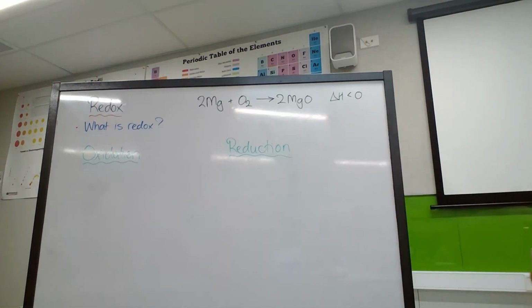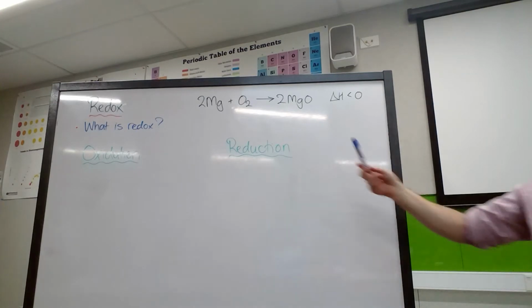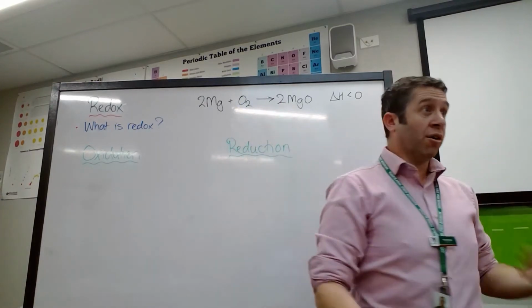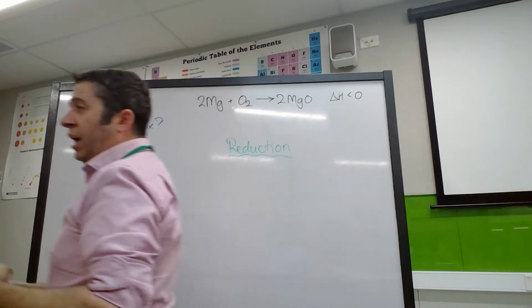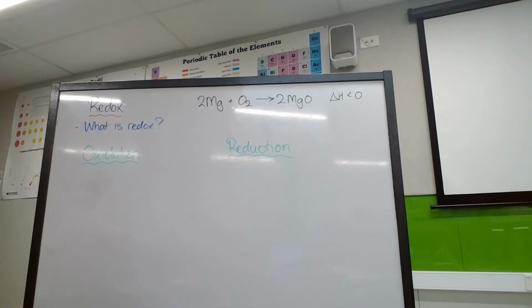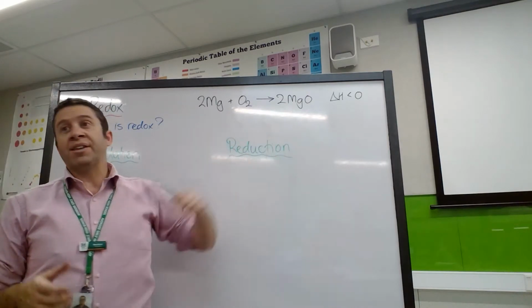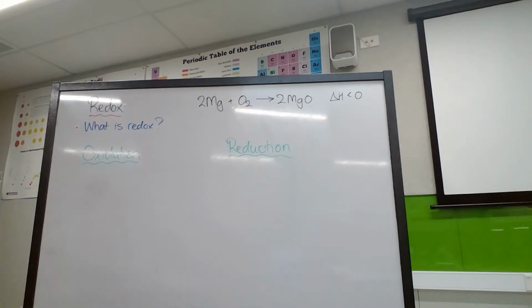Right. So we have just done a simple experiment where we have burned magnesium in air, where it's reacted with the oxygen in the air. We know this reaction really well. We've done it probably a million times. We know that it gives off white light. The white powder that it makes is called magnesium oxide, an ionic compound.